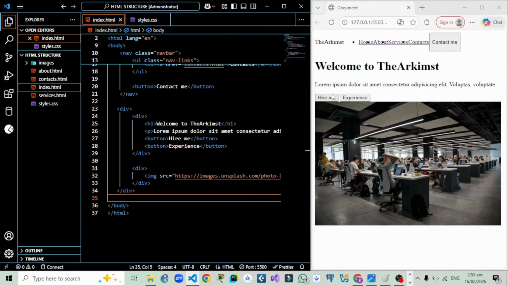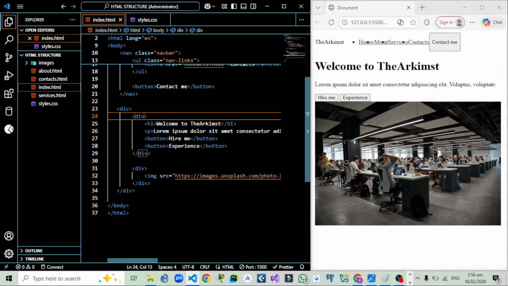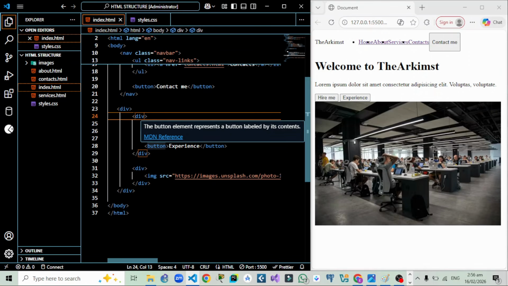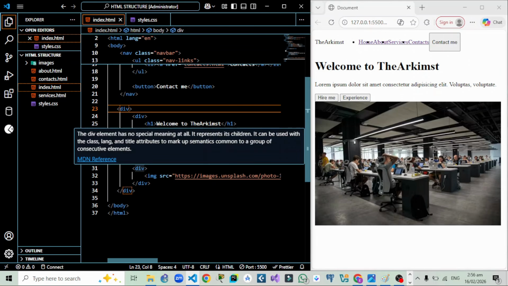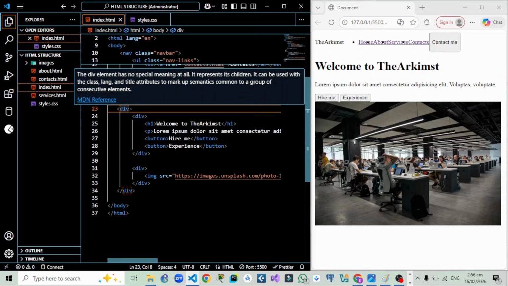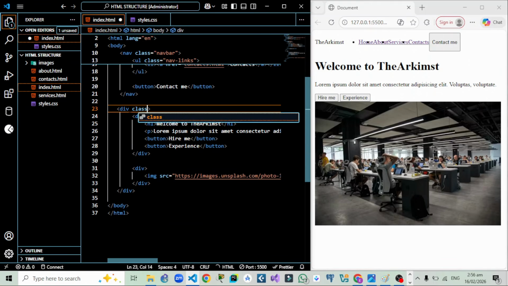So if I want all these three at the left and this picture at the right hand side, it means that I have to look for the container of these three items and the picture. So I'm not going to use this particular container because this is a container for the H1, P tag and the two buttons. So I'm going to look for the container of that group, which is this particular one. So I'm going to give it a class of, let's say, container.